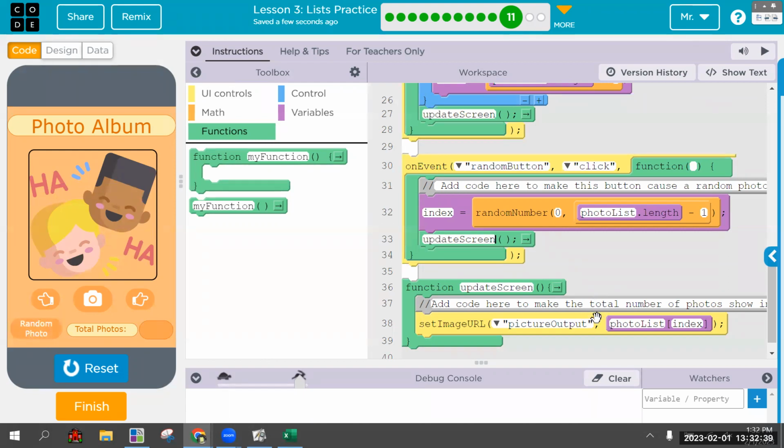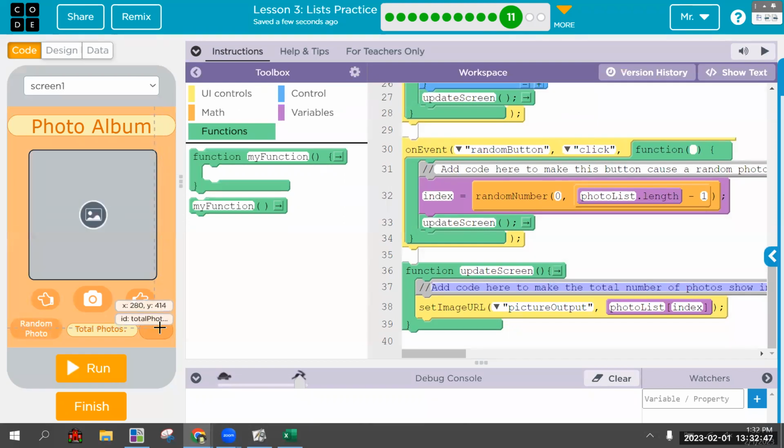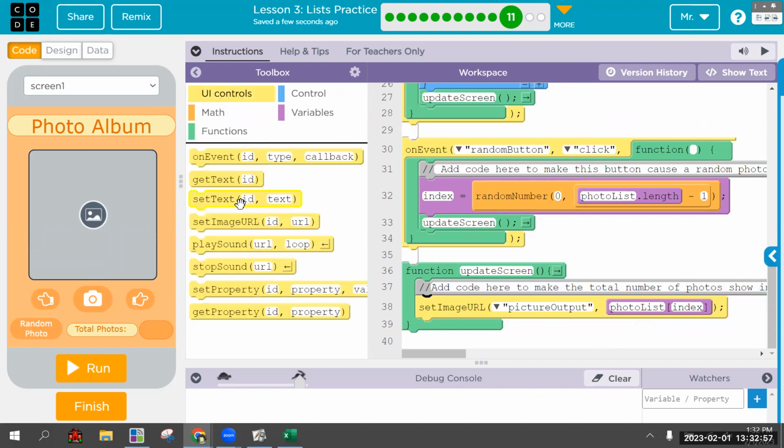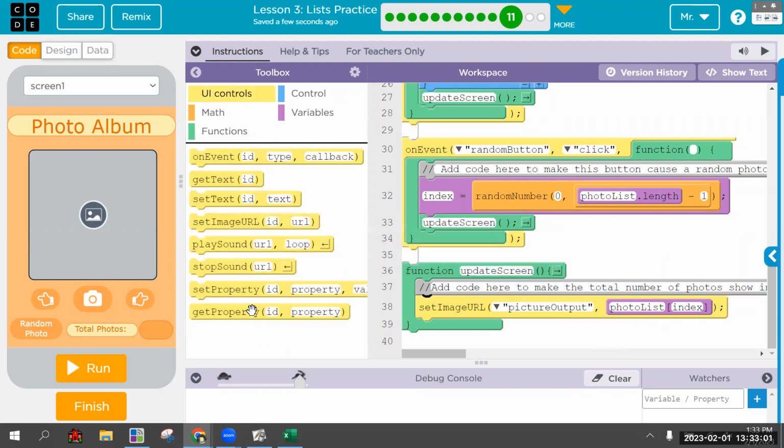All right, so we need to solve the issue of this output, or this text area here, which is supposed to show us how many pictures are in the list at any given time. And all we need to do there, we don't need to do any calculating or random or anything.